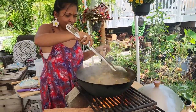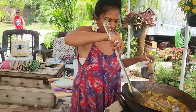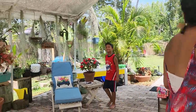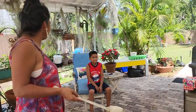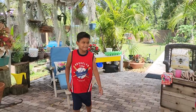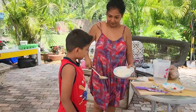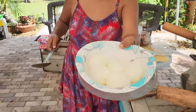Them on the side so they're not overcooked. Hey Joshua, what's up there, bud? I'm putting some eggs in the curry for you. Come check it out. Look at all the eggs here. Look, look. You don't fry them? No, no, just like this whole. And also we'll put some boiled eggs in there.